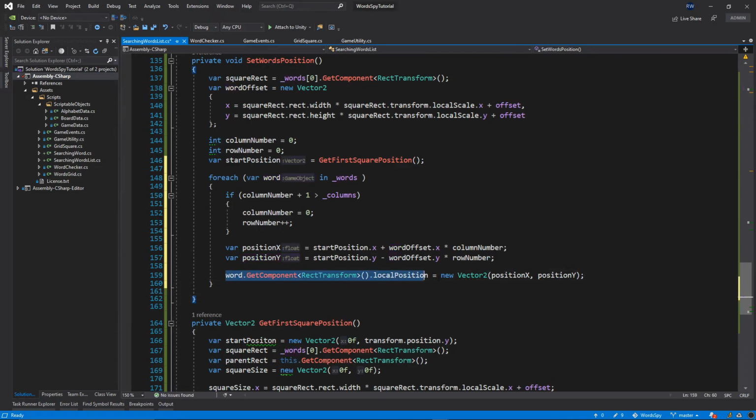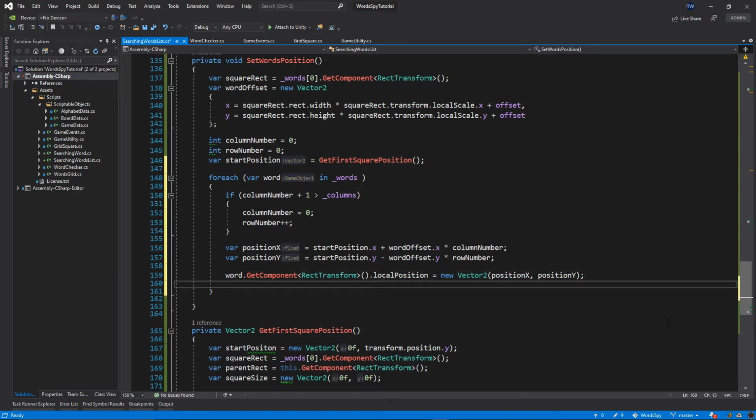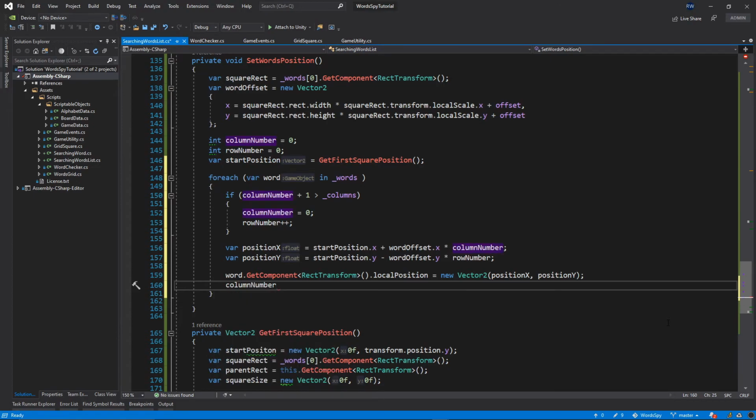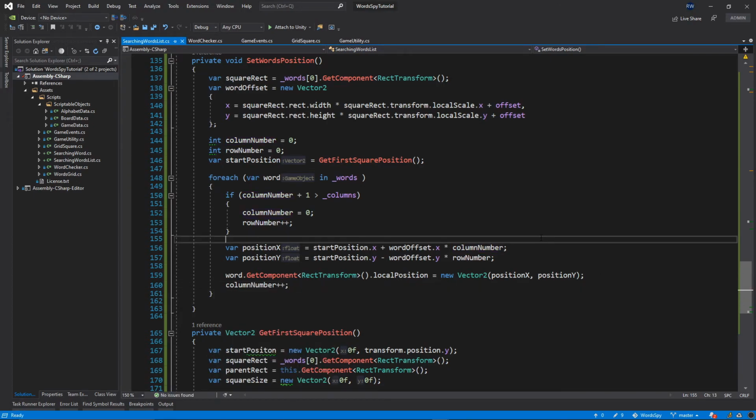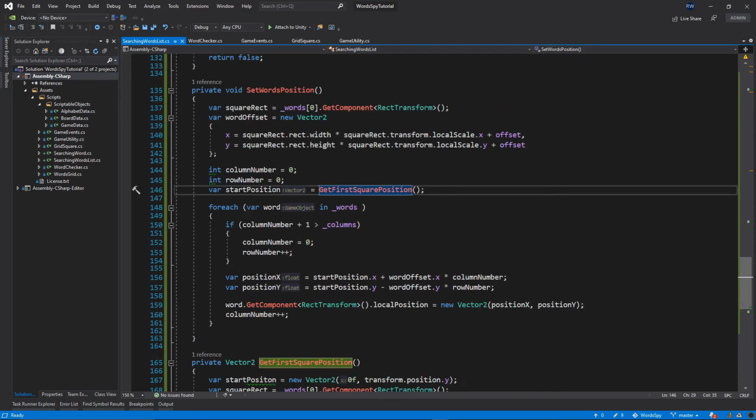Okay, so we're gonna set the position for every single word, and then we want to increase the column number plus plus. Okay, so that's it for this class. Let's save everything now, and now let's go back to our Unity.